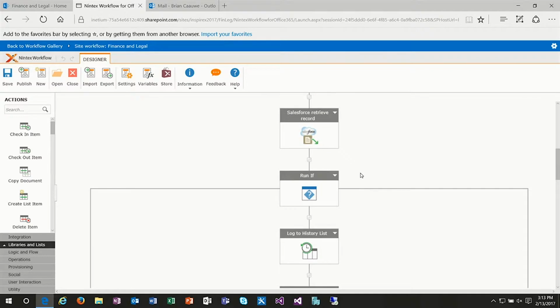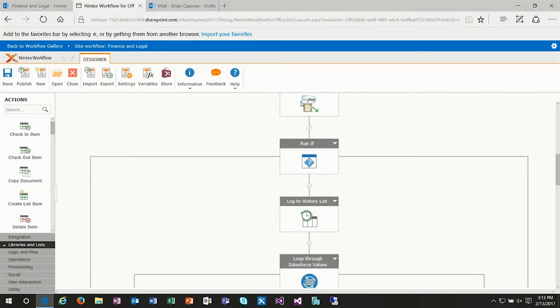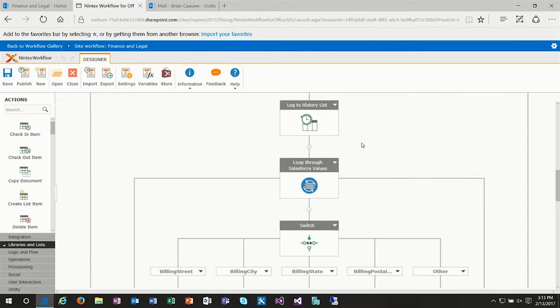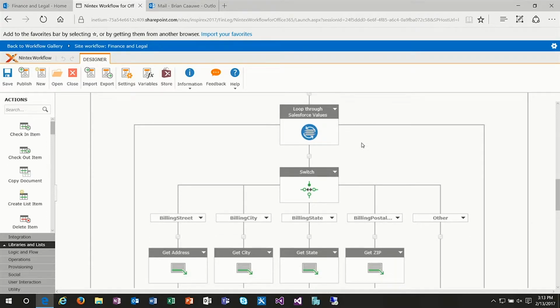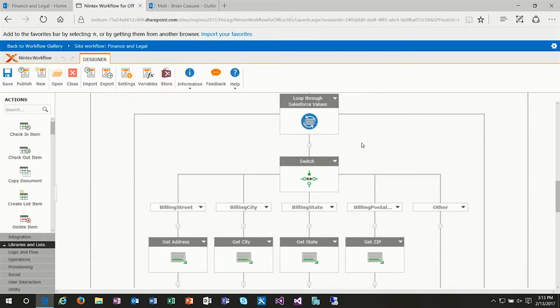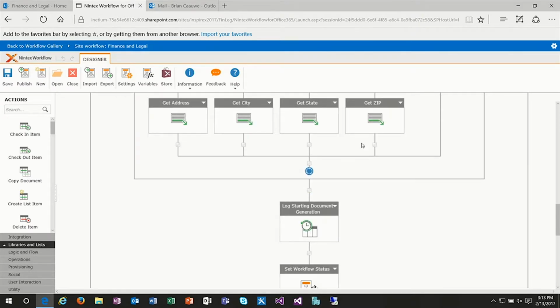But what I'm also doing in here is, based on the client name that I specified in our initiation form, I'm using that data to query Salesforce to get additional address information that I'm also going to inject in the actual document itself. So as long as I get something back from Salesforce, which I'm pretty sure I have Contoso set up in there, I'm going to be able to loop back through all the values that are in there and get things like the street address, the city, state, and zip, just to show you from an example perspective some of the data that's coming back.